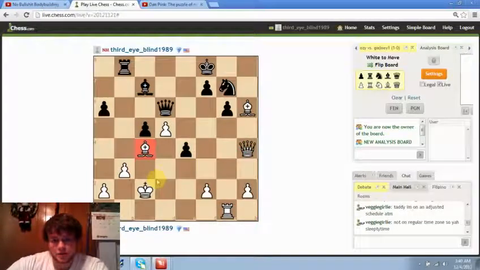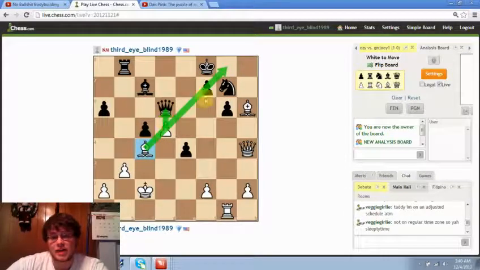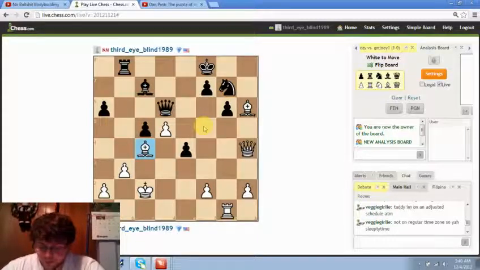white's light square bishop here on c4. It's not doing much at the moment, but we realize if we could advance with d6, this bishop would suddenly come to life on this diagonal and possibly be able to aid in the attack on the black king. So that's something else we should be aware of.